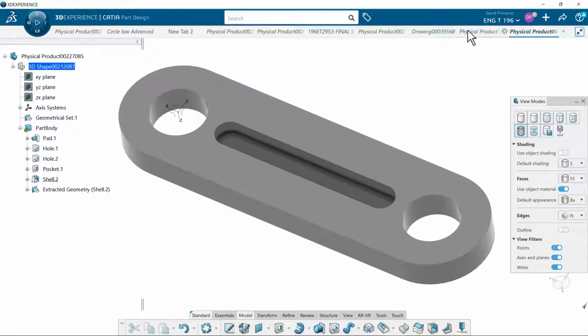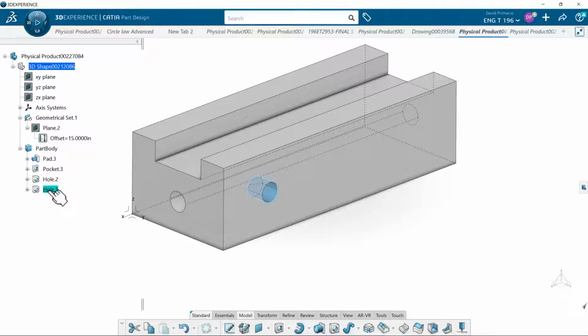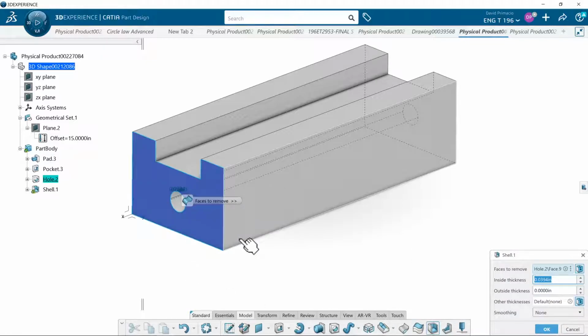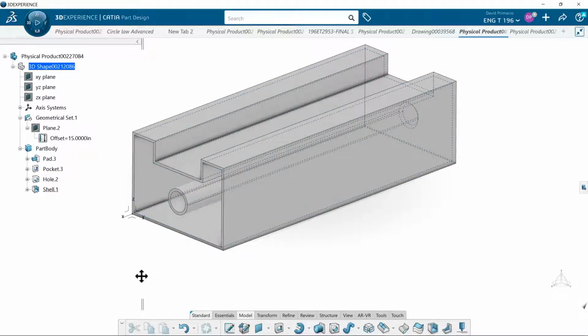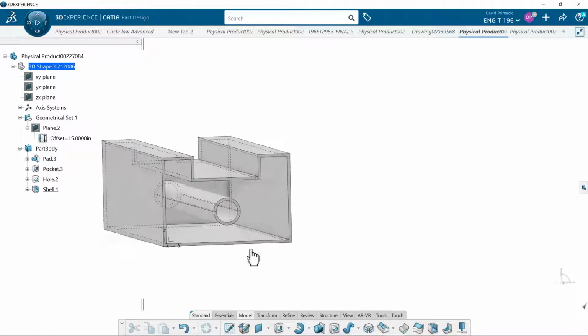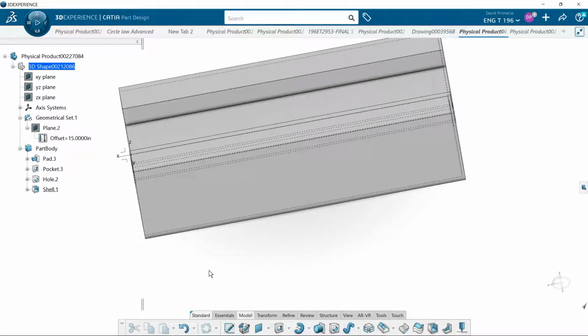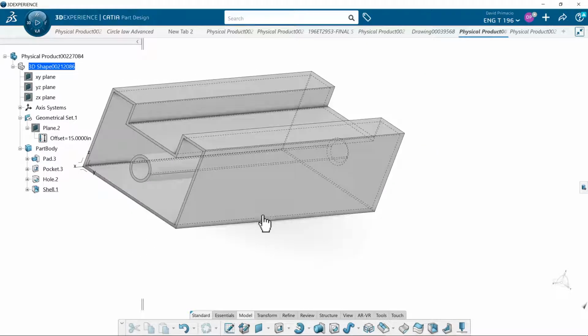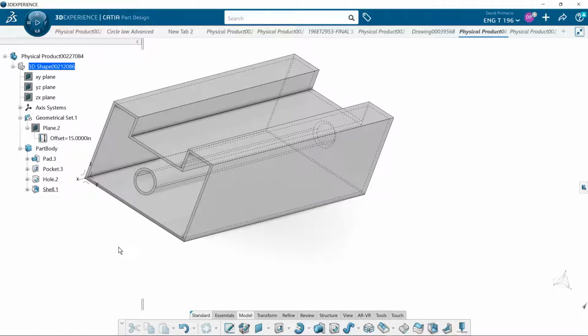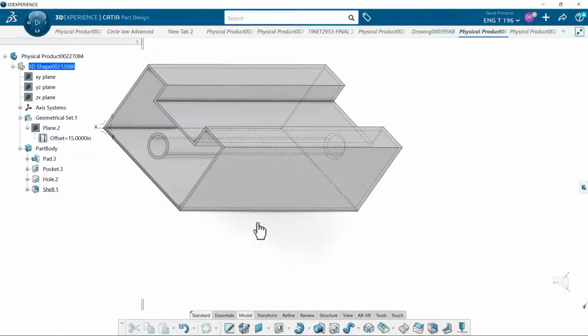Let me try it on my other demo here. Just to make this not look so weird, I'm going to delete that. I don't know if it's going to like this hole or not. So let's try and go to shell, grab this face, and 0.25, no, 0.125 for 1/8 inch thickness, select OK. All right, I made this funky part here. Oh, that's because I didn't go all the way through. No, I did go all the way through. So, yep. Got this weird tube going in there, but I removed this particular face so that it's kind of hollow. So this would be like a plastic part or something hollow here.